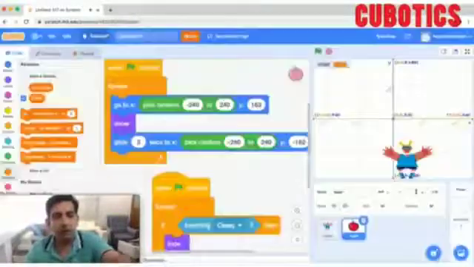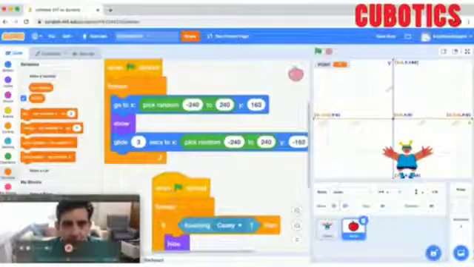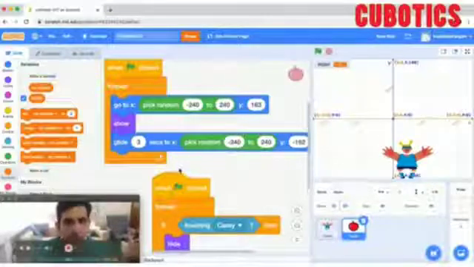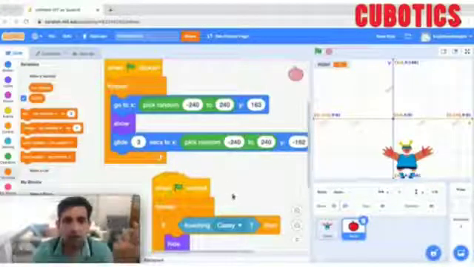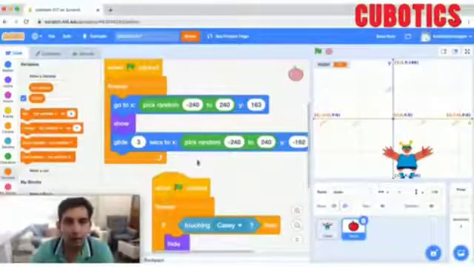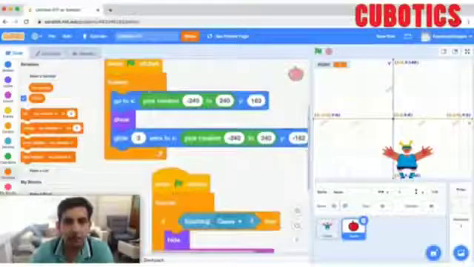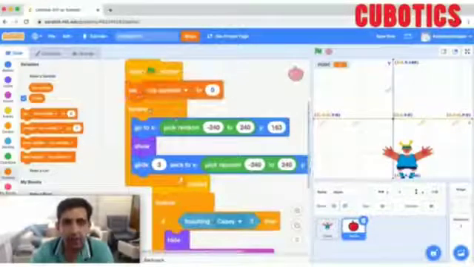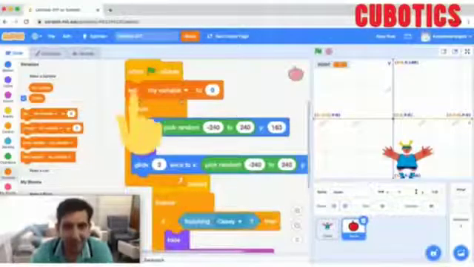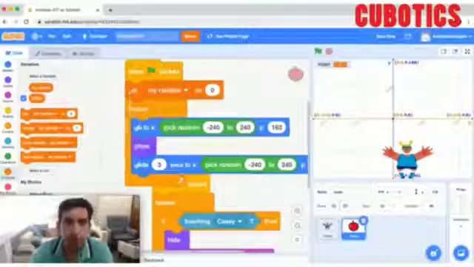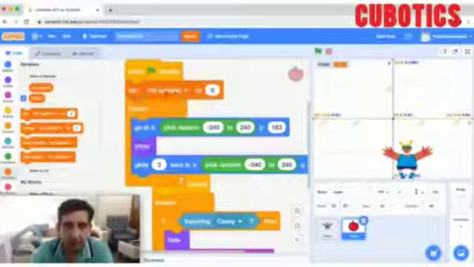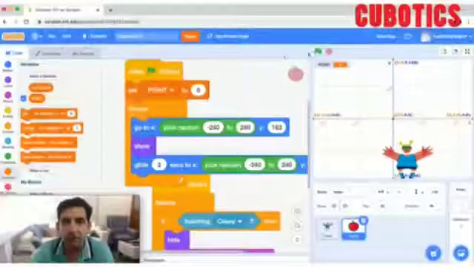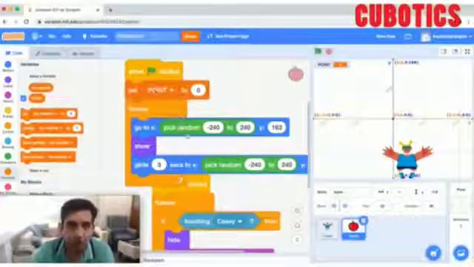So now the first thing we do is every time we press the flag button, I would like the variable to start from 0, because every time you play a game, right, the score starts from 0, right? So how do we do that is you can come here, when flag clicked, and you can take set. Just remember guys to keep it outside the forever, because if you keep it inside the forever, it'll keep setting the score to 0. So take this below the when flag clicked, and you can see my variable, press the down arrow and points to 0. So what I've done is every time you press this flag button, the points will be set to 0.